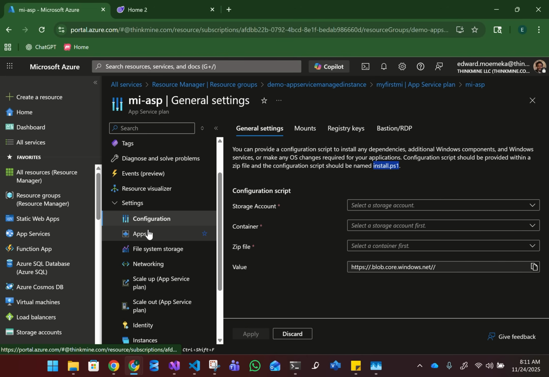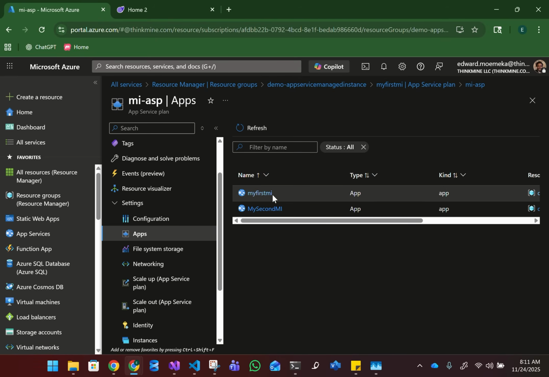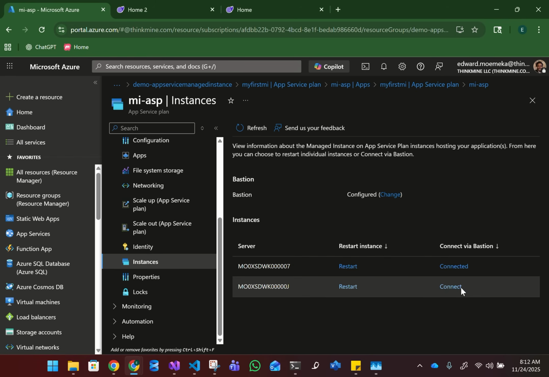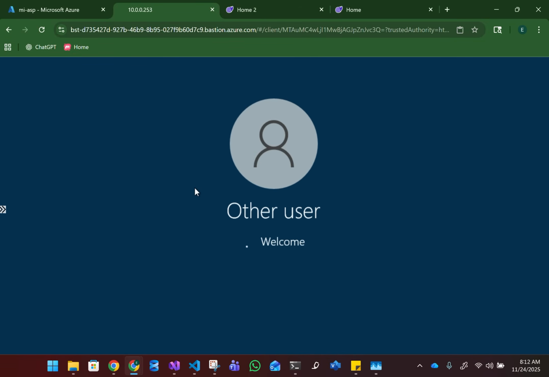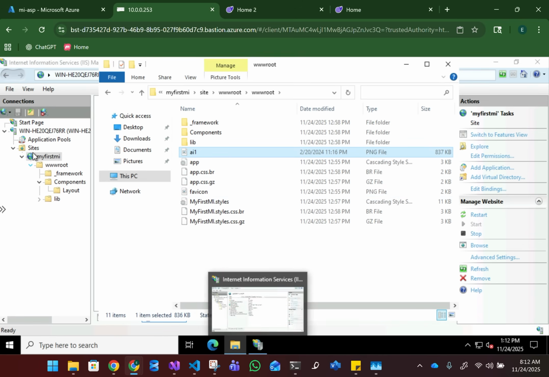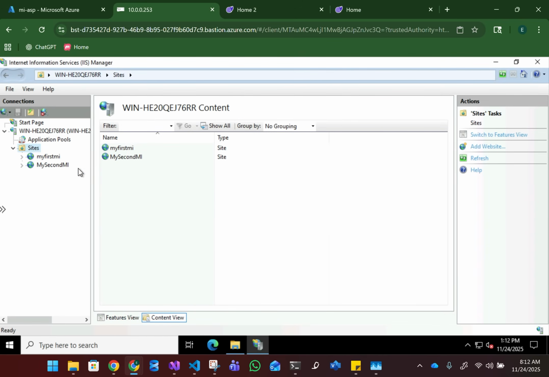And if I go over to my apps, I can see that I basically have my first and my second. When I refresh, you can see that I now have 2 IIS sites enabled, one for my first MI and the other for my second MI.